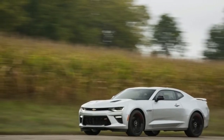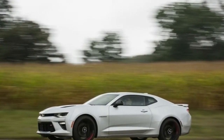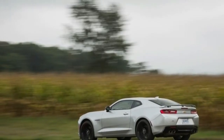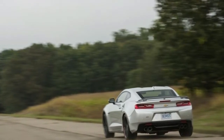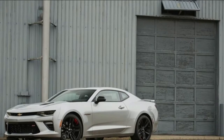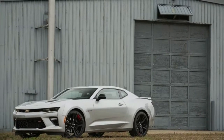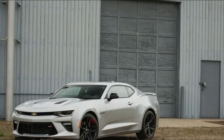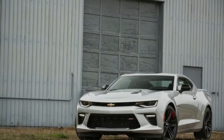All that and a bag of creature comforts: while the chassis mods make it a fantastic track weapon, this car is somewhat compromised on the street — not overly so, but you'll want to avoid every pothole due to springs that are three times stiffer than those of the regular ZL1. Engineering manager Metz Grace admits he wanted to make the car more extreme by ditching some creature comforts — the trunk lining, for example — but was thwarted by GM historians who wanted to keep the 1LE true to its roots as an additive option, not a give-and-then-take one.